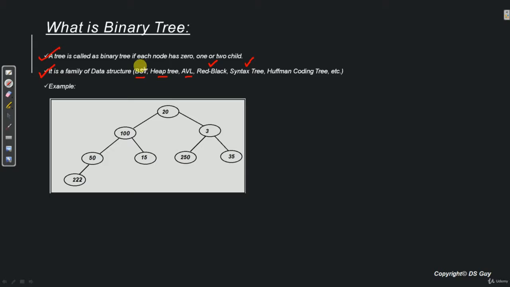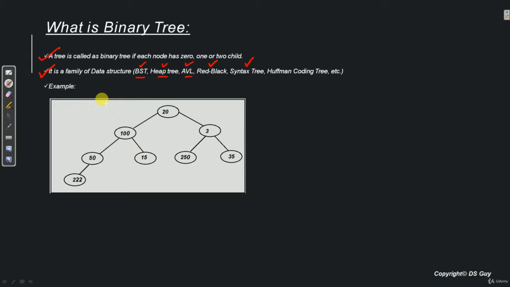Similarly, binary search tree, heap tree, AVL tree, all of these trees are also a binary tree because they follow the basic property of binary tree, which is that it can have either 0, 1 or 2 children. Fine. So I hope you have got a very high level idea about what is a binary tree.